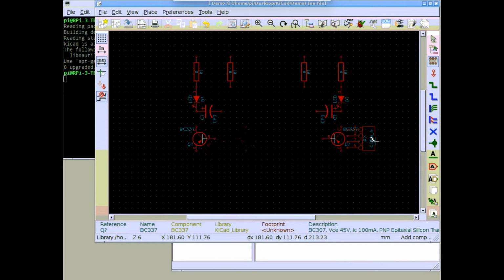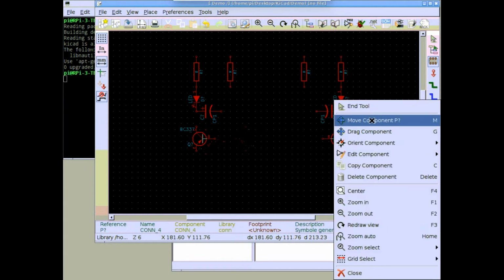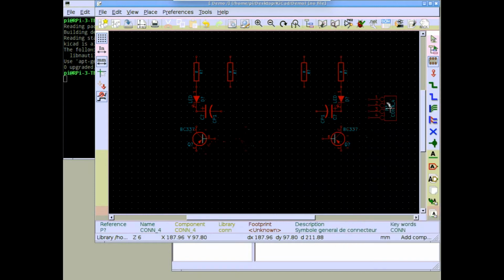Okay, so once I've moved this connector, it's there. Now I want to start laying down tracks between the components. So I want a track there, and it's literally just a matter of putting the tracks where you need them.